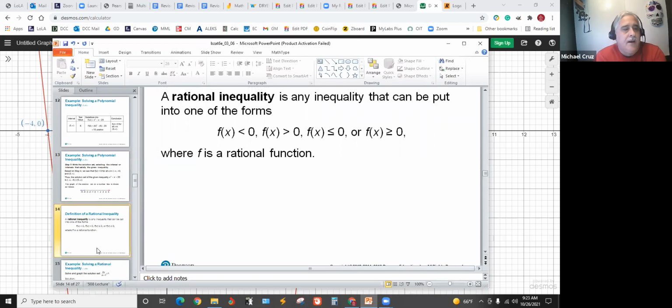All right, now just a heads up, I've probably mentioned this, but I'm not sure how much I emphasize it. Your inequality, well, it was the same thing with the polynomial. It had to be set equal to 0, or greater than or less than 0, whatever your inequality was. That's the only way it works. Likewise, with a rational inequality, which is one like I first graphed, it's going to be the same situation. If it doesn't have 0 on one side, we've got to fiddle with it, and sometimes it takes a little bit of work to do that, but not that much work.